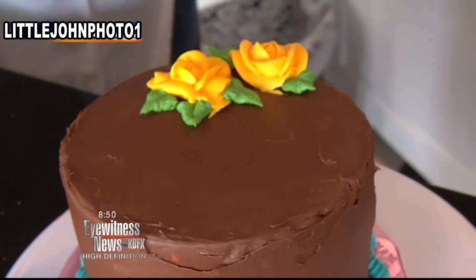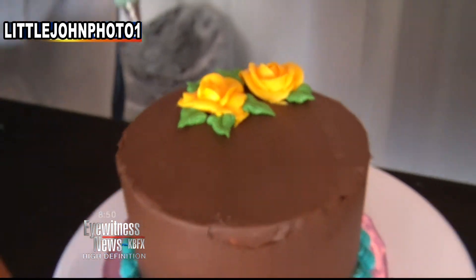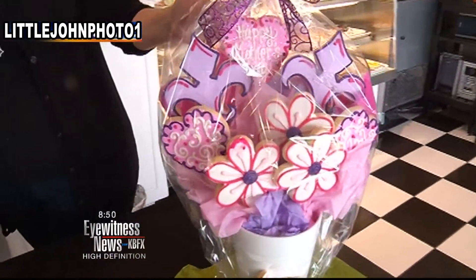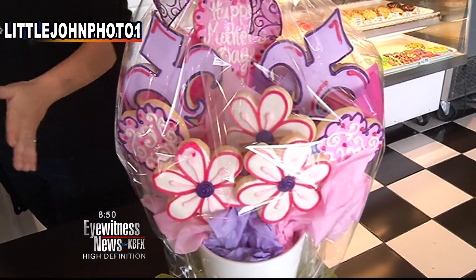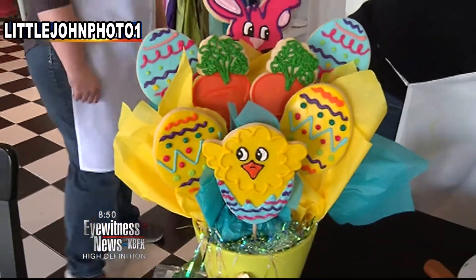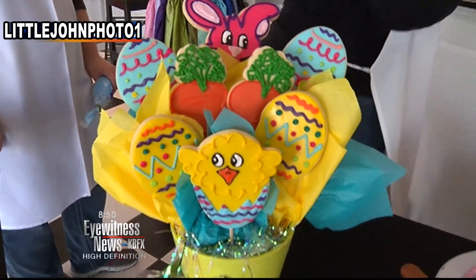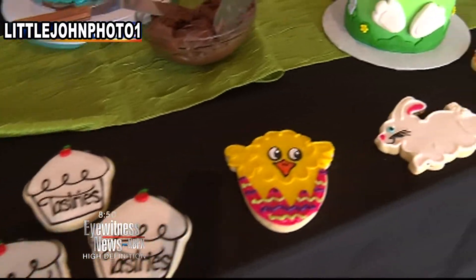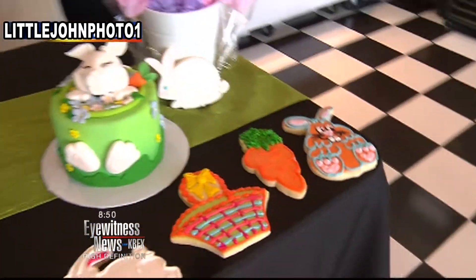For Easter and Mother's Day, what do you recommend getting from Tasty's Bakery? Our beautiful cookie bouquets are here — they're custom-designed and personalized for any mother. We have our special Easter cakes and Easter cookies, and this year we've put cookies on a stick so you can put them throughout your grass for your Easter egg hunt. I had fun this morning, Kathy — thank you so much for having me. I need to work on my baking skills. The only thing I bake regularly is salmon and my skin in the sun because we live in Bakersfield.